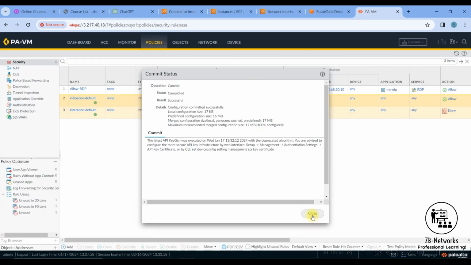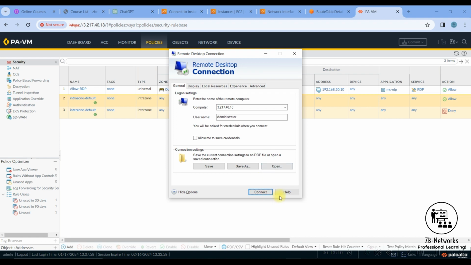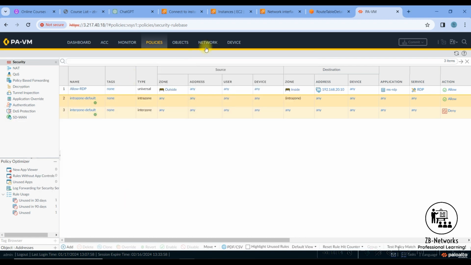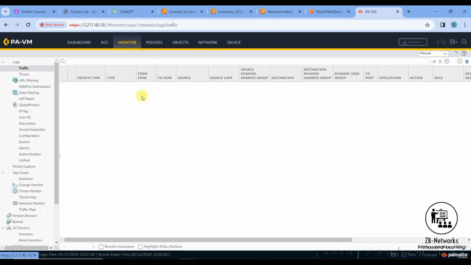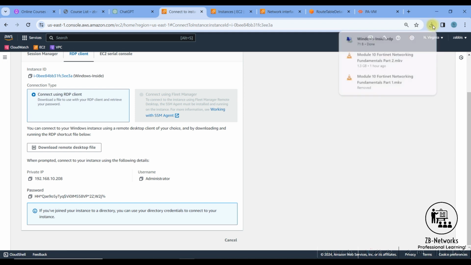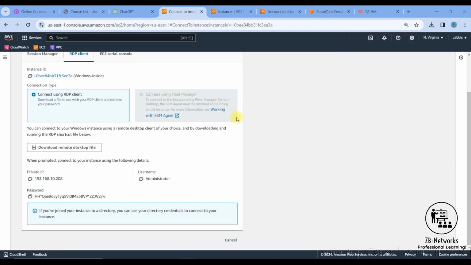If I go here, and this has failed, which is something to worry about. Let me go to the monitor, the logs, or I can go here, download the remote file, go here and open this RDP.